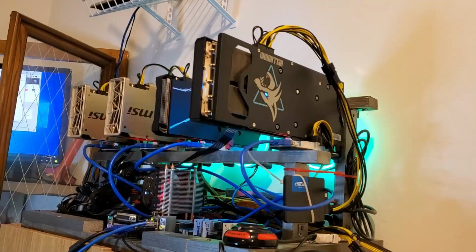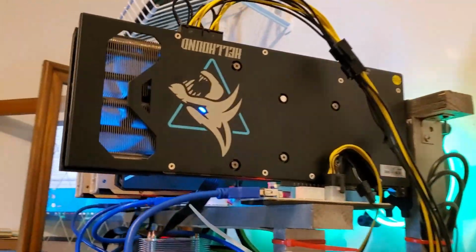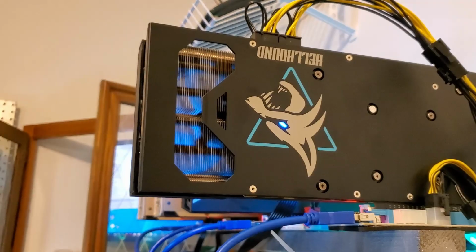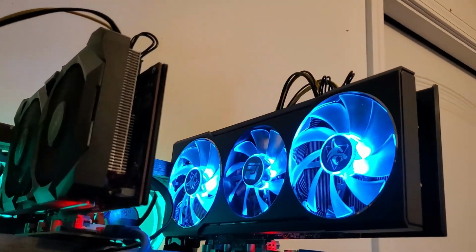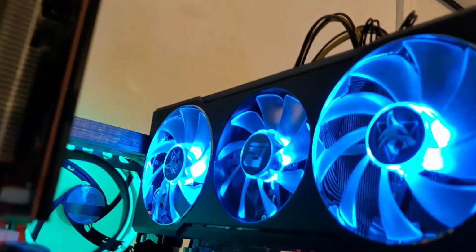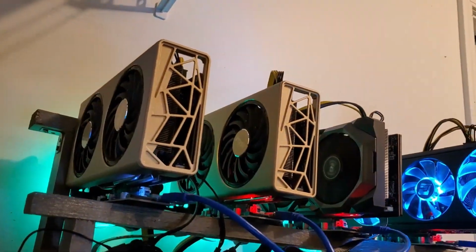Ready, go. All right, we're hooked up, we're powered up. Let's take a look at how pretty it is. See those glowing eyes? Isn't that pretty sick right there? And then you've got the glowing pass through. Take a look at it. Oh, she's pretty. She's real pretty. And then of course the 3 5700s.